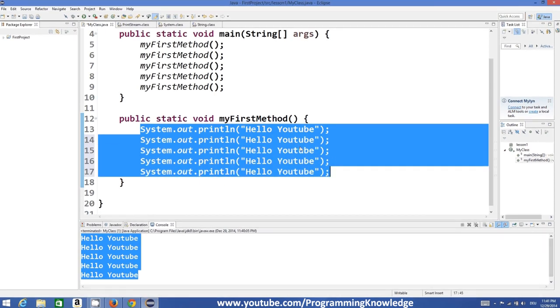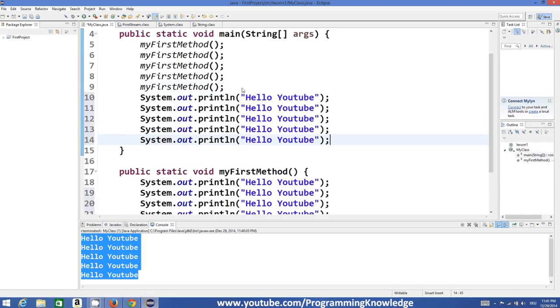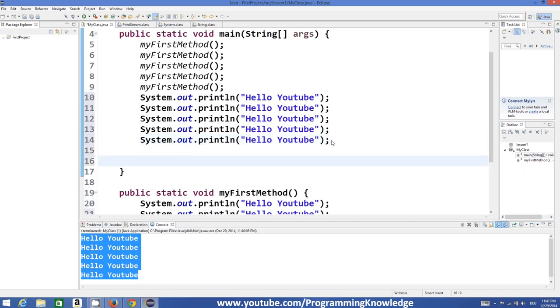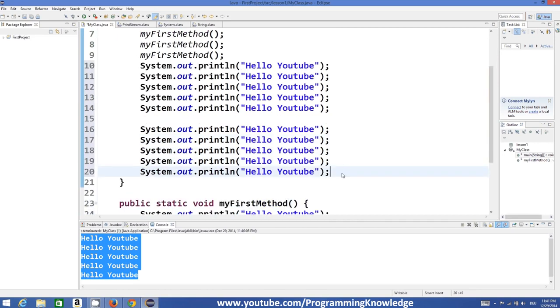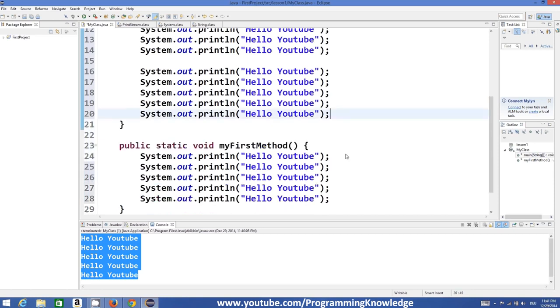If we had to do it without the method, we would have to write it just like this, and to call it once again, we need to write these 5 lines again in our main method, and this will make your code really lengthy, and whenever your code becomes really lengthy, it will be hard to read.